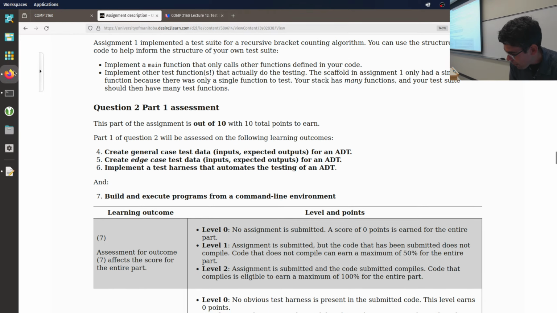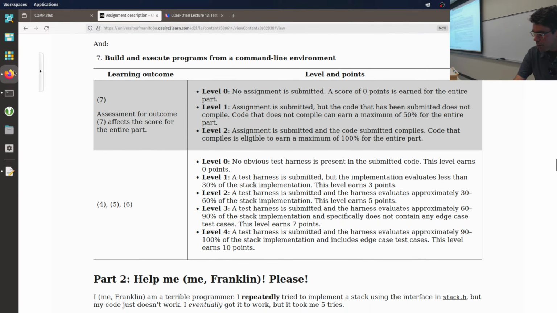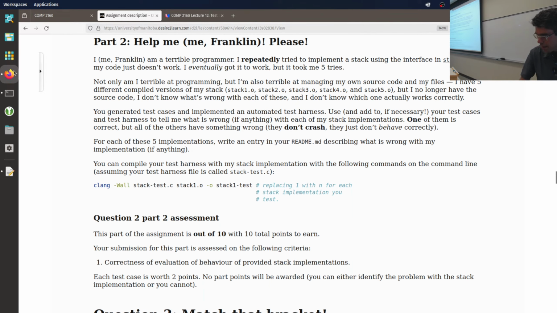And then the other part of this is that I've compiled a bunch of stacks, and I've given them to you as a bunch of stack.o files. But I'm really bad at programming, and I've done a bad job of most of them. And the test suite that you write, you can compile it against the stack that I have compiled and provided to you. And your code should find out what's wrong with my code.